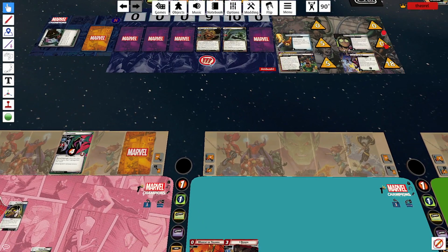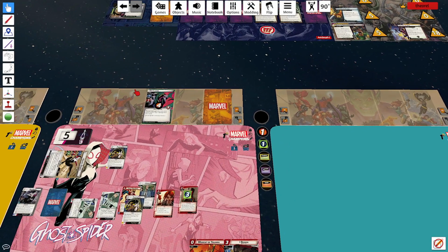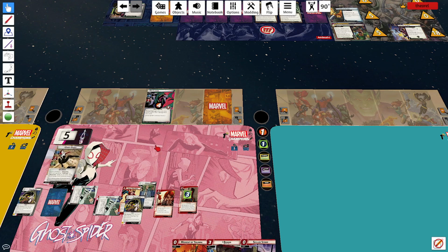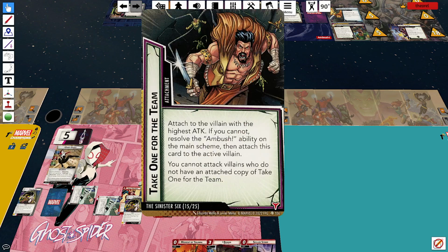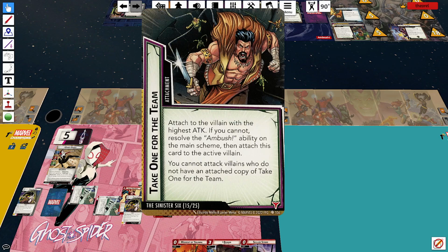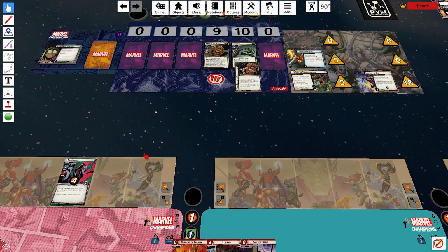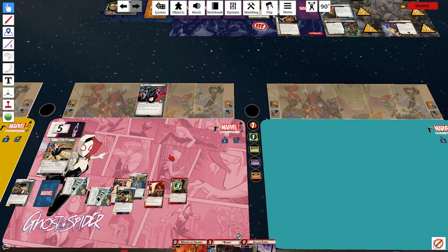I think I need to clear off these side schemes. I think I am just not doing great here. But having resolved that, oops. Don't draw a whip bracelet. I draw a card, and I ready. Okay. And finally, attach to the villain with the highest attack. I cannot attack villains who do not have a copy of this. That's fine. So that goes on Scorpion. Okay, that's fine. Fine.